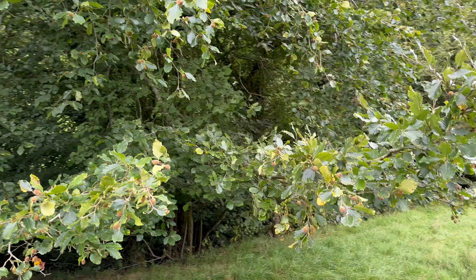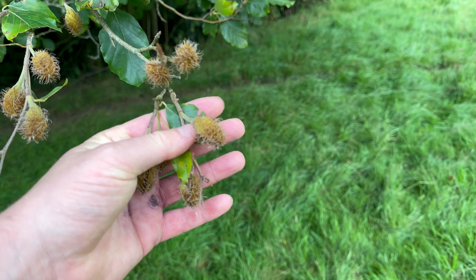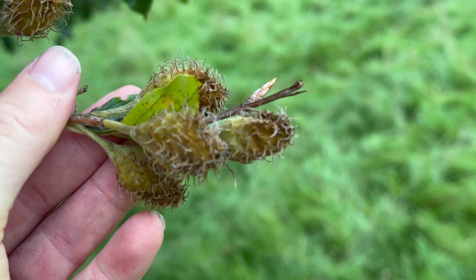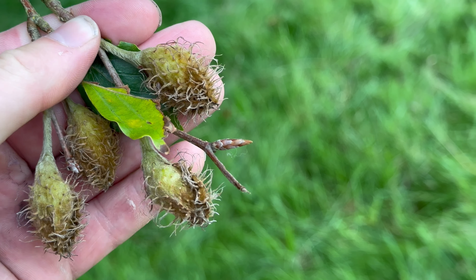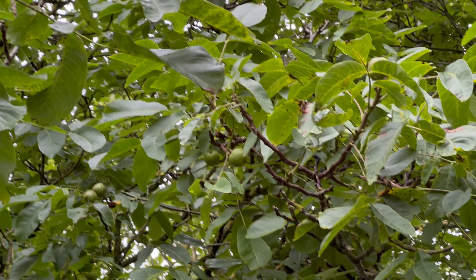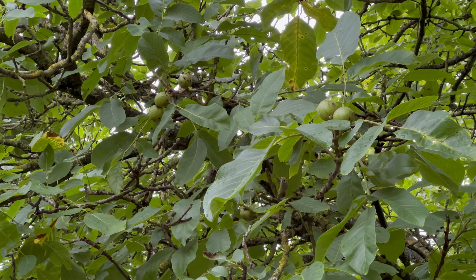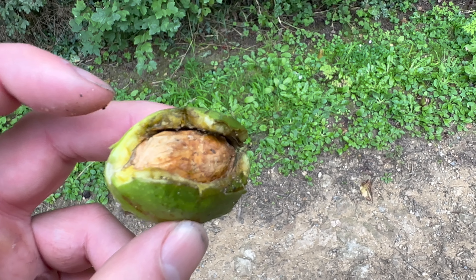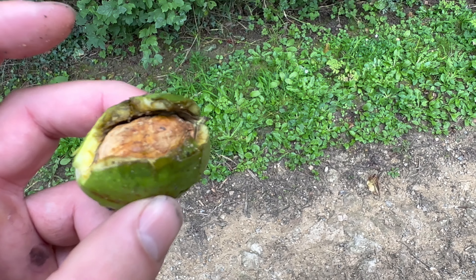There's another harvest that's not quite ready yet - these are beech nuts. I reckon another couple of weeks and I'll be harvesting these. I'm going to be making a beech nut oil with them this year. Walnuts are another harvest to keep an eye on - they're probably still about a month away from being ready. Here's one I found on the floor - you can see it's not quite developed yet. You want to be careful handling these - see where it's getting dark there? It's a bit like an ink, and if you get that on your hands, they'll be stained for weeks.